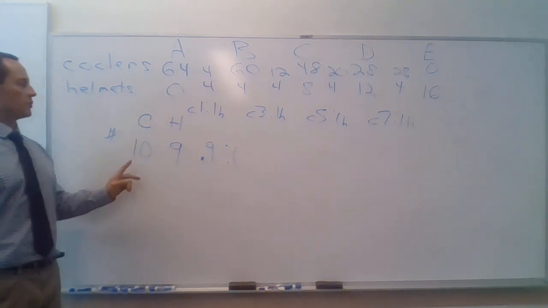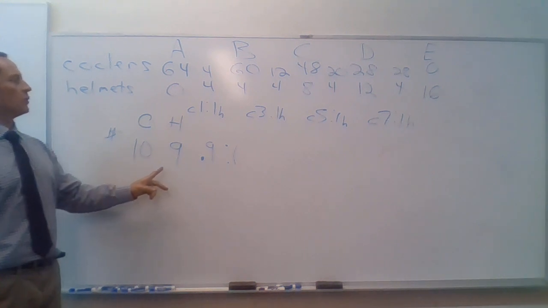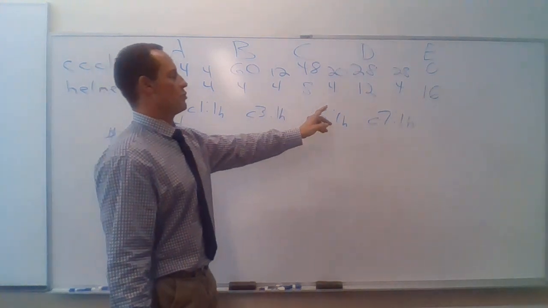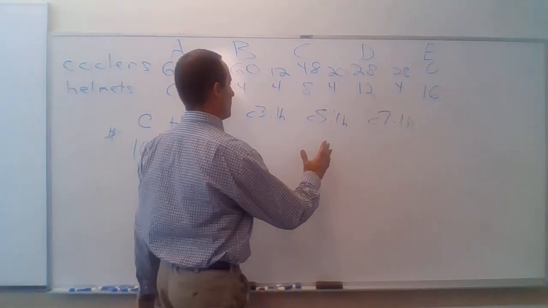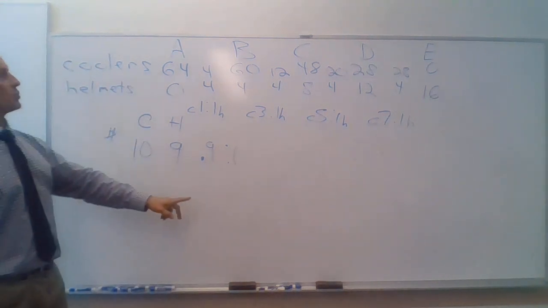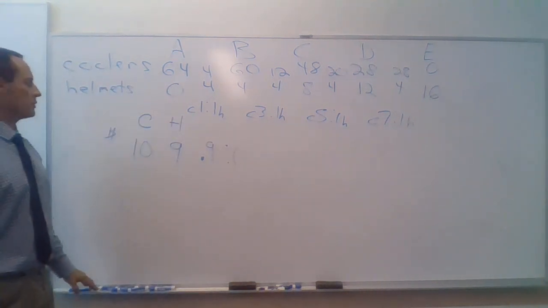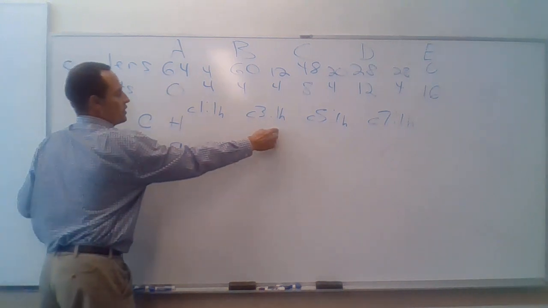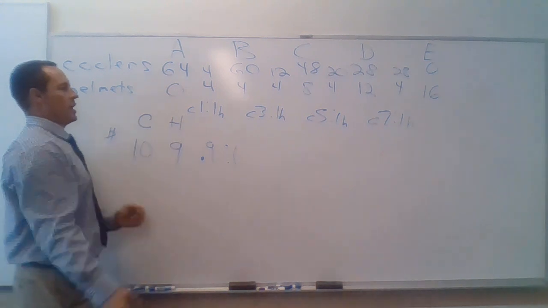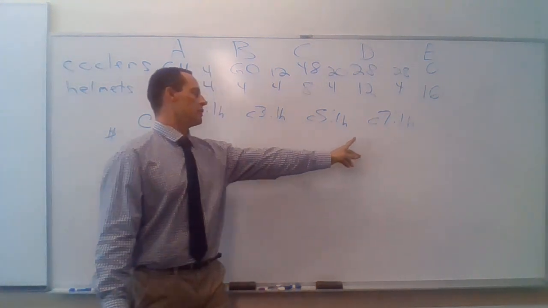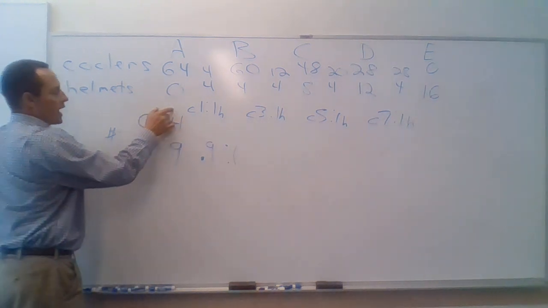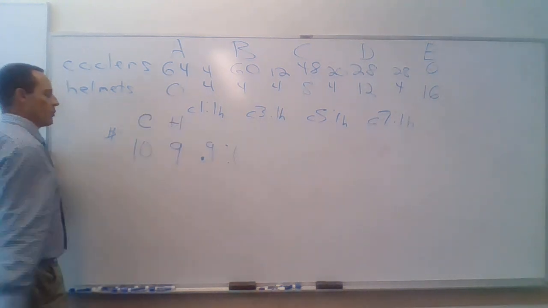Well, if coolers doubled in value, while helmets lost some of their value, we've been migrating so far towards all helmets. Now it's time to go back in the direction of all coolers. Do we stop at B or do we go to A? Well, if this is 3 to 1 and that's 1 to 1, 0.9 to 1 would fit right here at point A. As you can see the transition, 7 to 1, 5 to 1, 3 to 1, 1 to 1, 0.9 to 1 would fit best right here at point A.